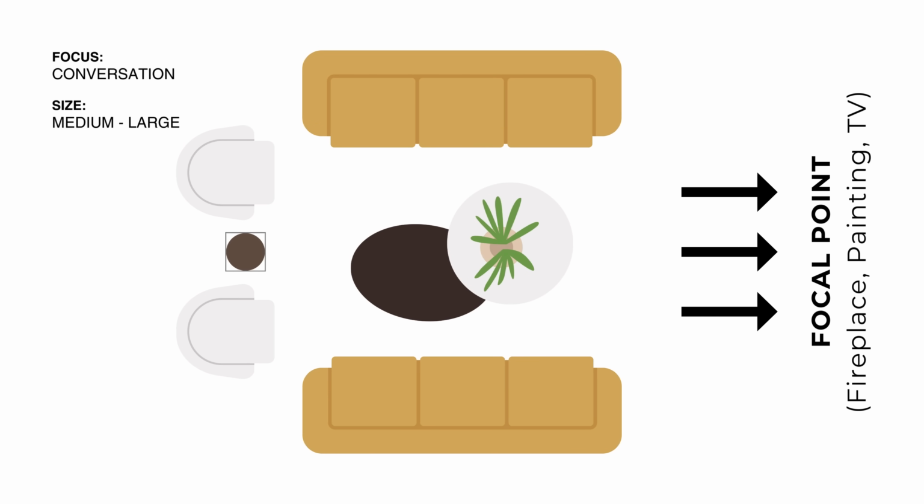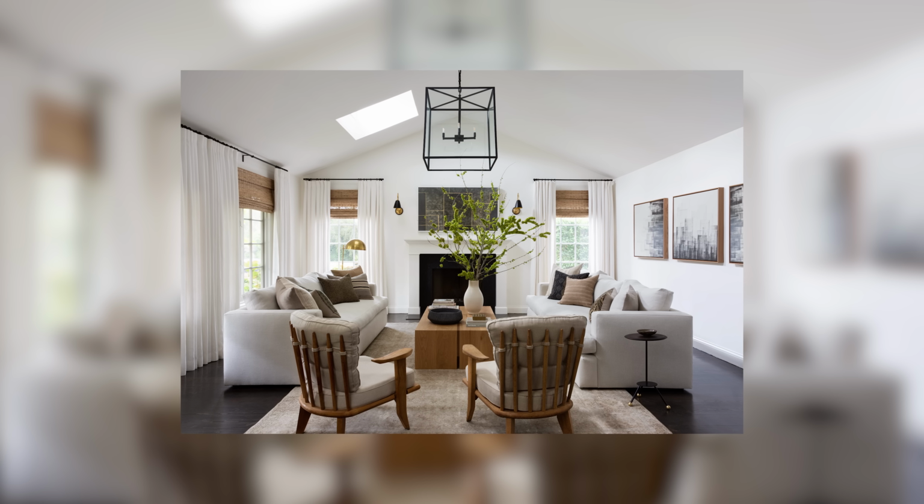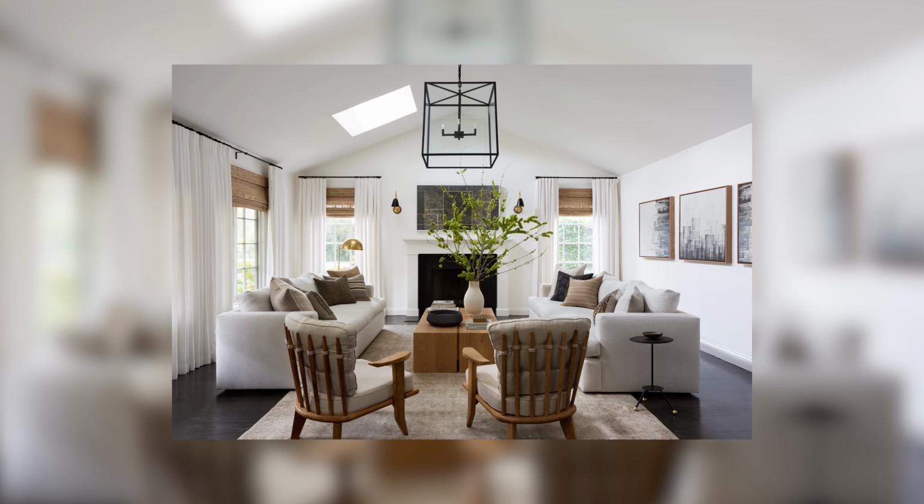If you need more seating, you can add in two armchairs opposite the focal point. Sometimes, it can be difficult to reach the coffee table from the armchairs, so you may choose to put a side table between them. Consider opting for matching sofas and two identical accent chairs for this layout, unless you have a strong vision in mind.